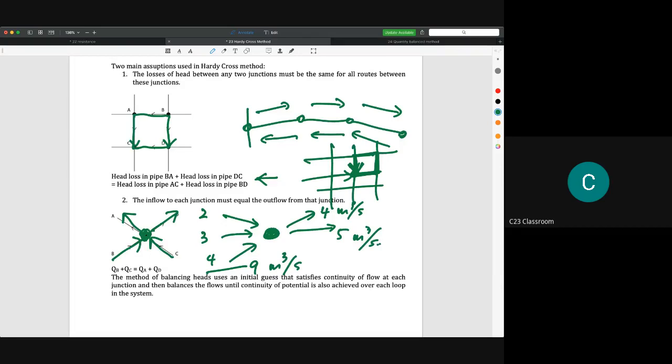So these are the two basic ideas proposed by the Hardy Cross method before they propose the equation for calculating. I hope you can understand. First, the total of the losses in the pipe network is the same whether you calculate it counterclockwise or clockwise. And then the total flow rate must be equal for one single point, so the total inlet must be equal to the total outlet.